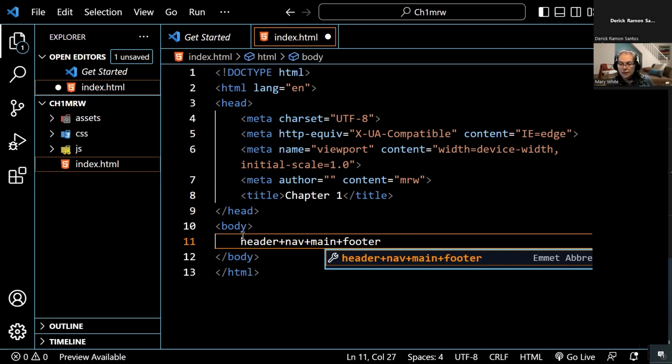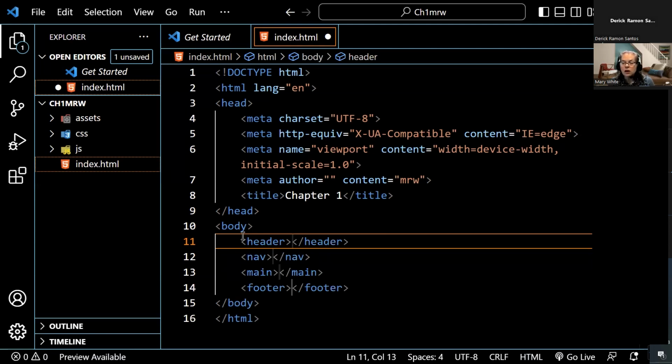Okay, and so like I said, I'll be looking for this on all of your pages that you turn in to me. I will be looking for a header. I will be looking for a nav. I'll be looking for a main, and I'll be looking for a footer. Okay. In like chapter 1, we will be working mostly in the nav and the main. We won't be creating a header or a footer a lot of times, but we may. Okay, so this is just a way to set that up.